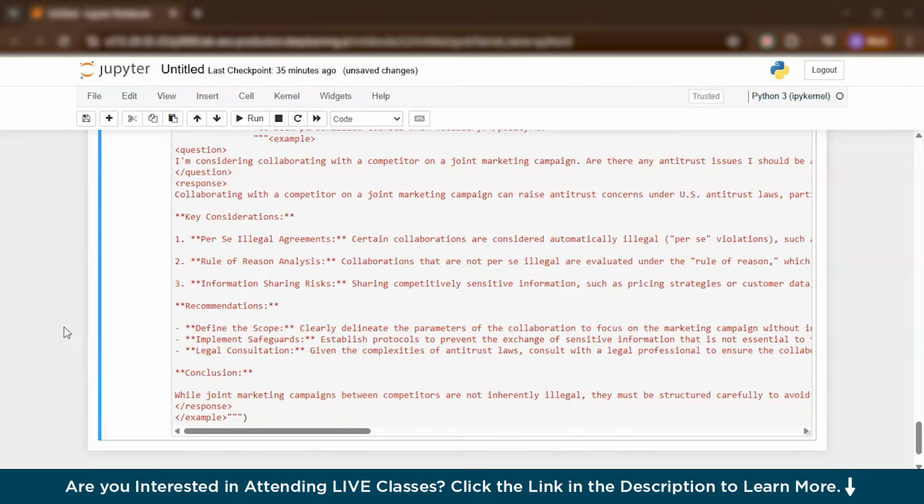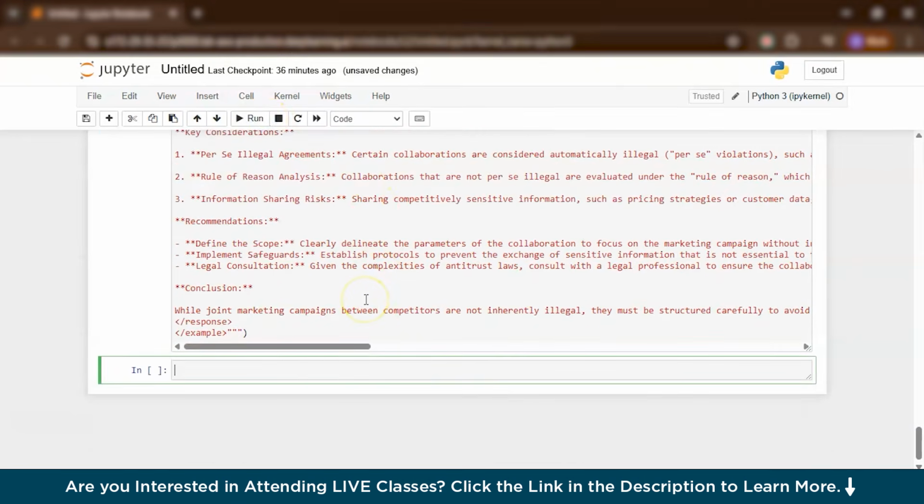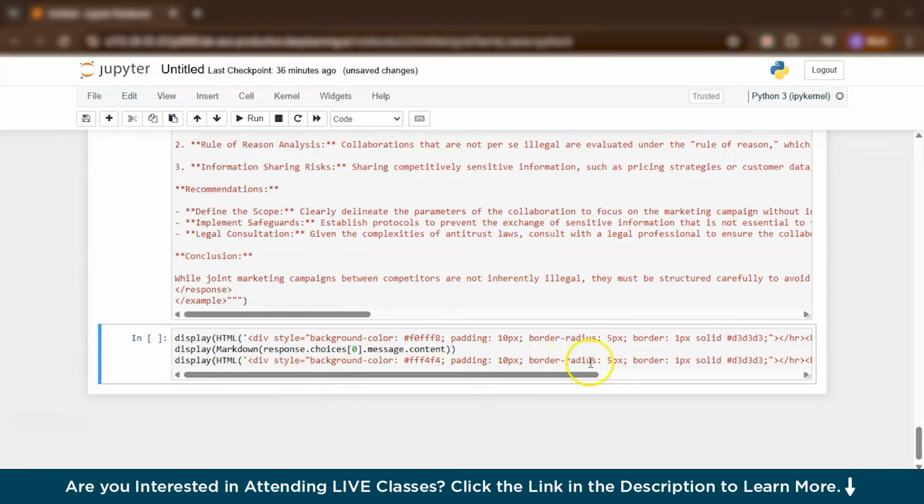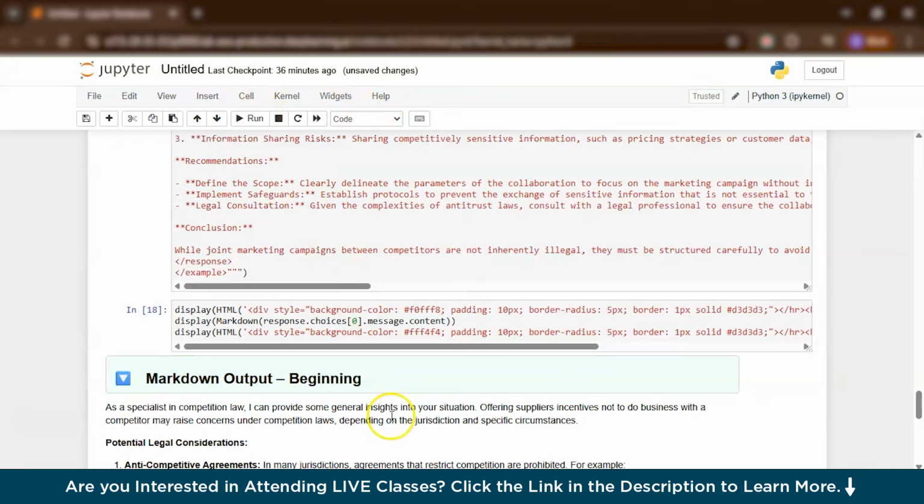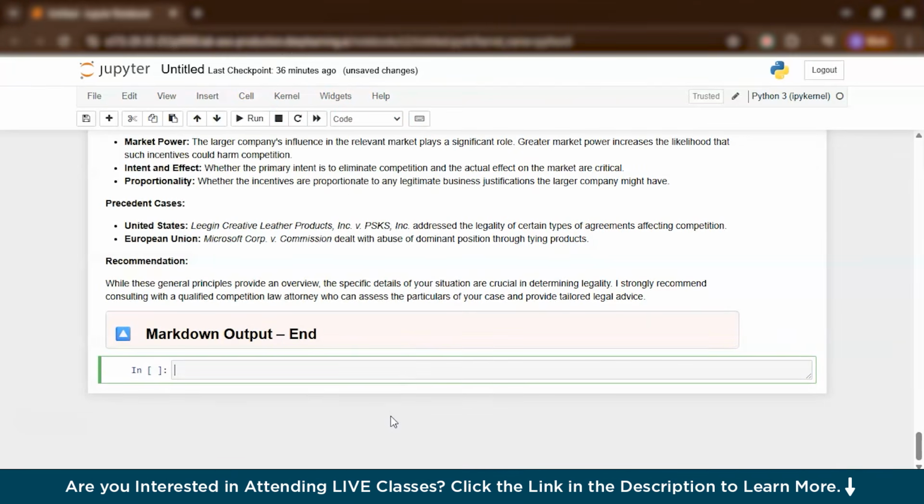In summary, this example prompt acts as a guide or training example to show how the AI should behave in legal conversations. Then I'll run this. Here we are going to again display the output in a formatted style, and you can see this displayed. Let's now move on to the next module and learn about planning with O1.